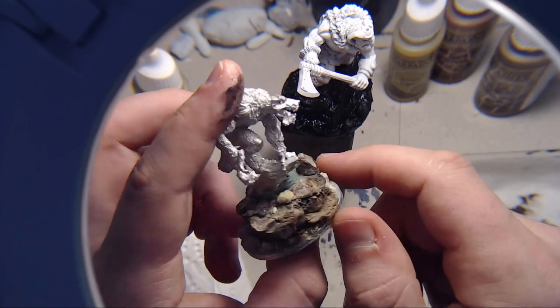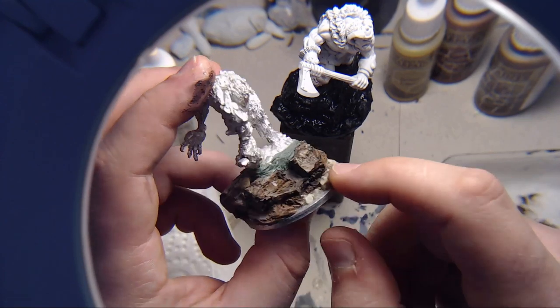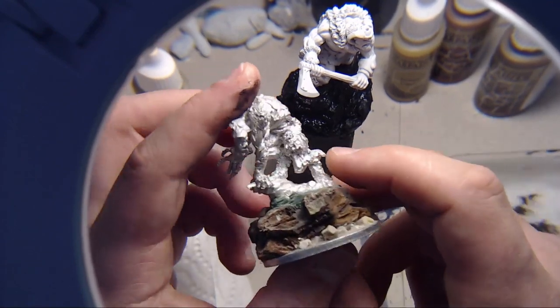Then of course, I'm gonna paint it, and at the end I'm gonna probably add some flocking, some green tufts and stuff like that, maybe a few twigs, just to give it a more organic look.